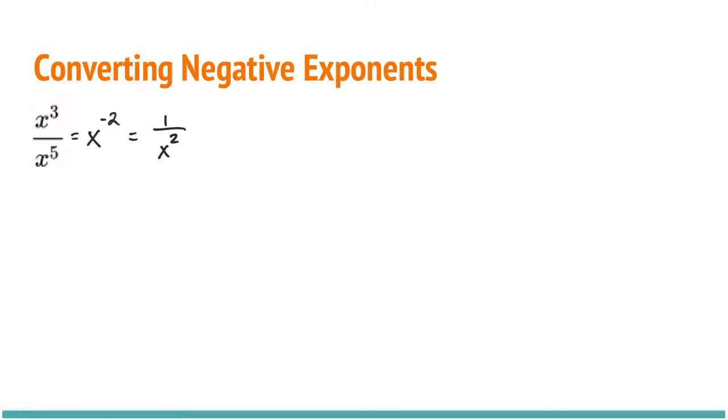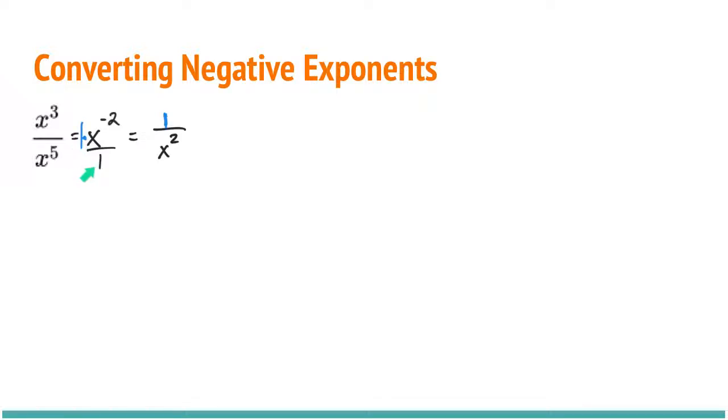So let's talk more about converting negative exponents. We've already shown that x cubed divided by x to the 5th is equal to x to the negative 2 using the division property, which is the same thing as 1 over x squared if we actually just went through and reduced all of the x's. It's important for us to know where this 1 up here comes from, because we should know that there is a divided by 1 because there's still always a denominator of the fraction. But this 1 right here that was in the numerator of the 1 over x squared is equivalent to this 1 that's in the numerator of the original, right?